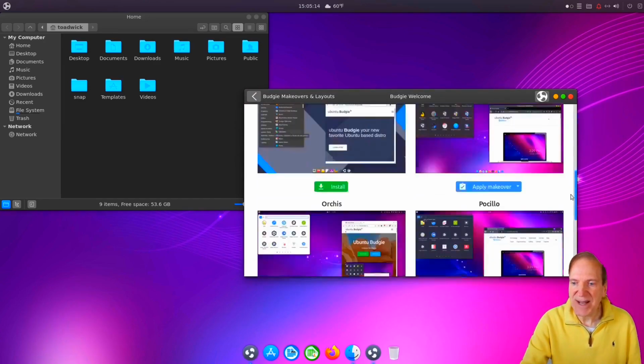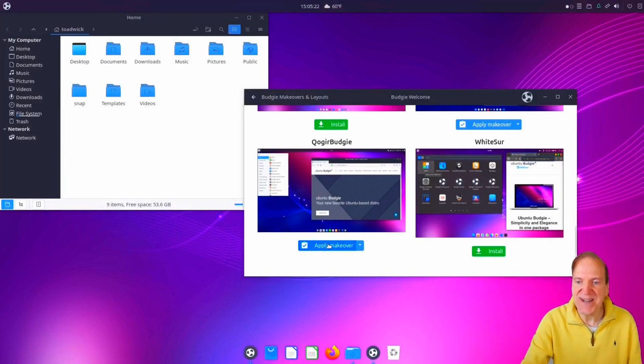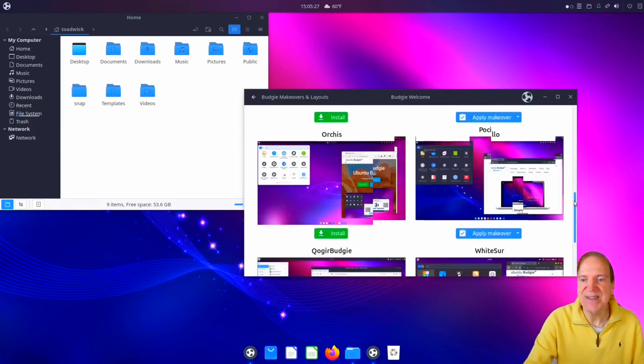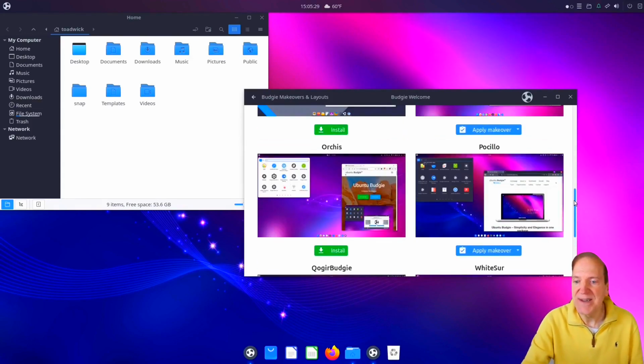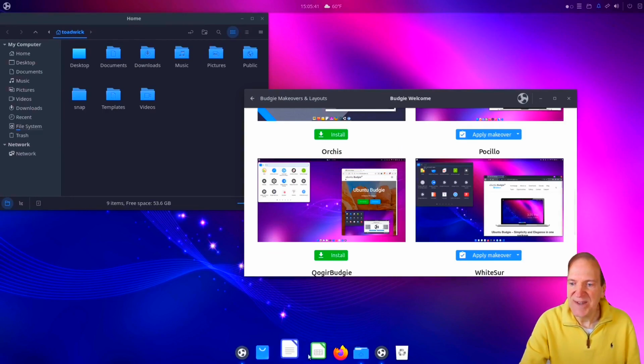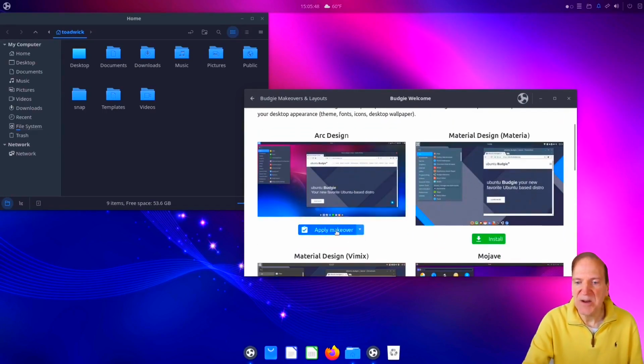And so we got lots of cool things to choose from that are just like default presets, and I really love this. Here, let's just hit our Coger real quick. Just kind of see what that looks like. And again, kind of changed everything, gave us a lighter theme. Our panel on top is no longer transparent, so now it's dark. So that was kind of a nice little change there. And that's our white Sur setting. So that kind of gives us another kind of modern look there.